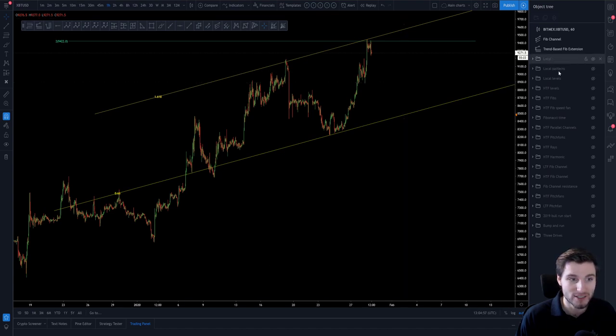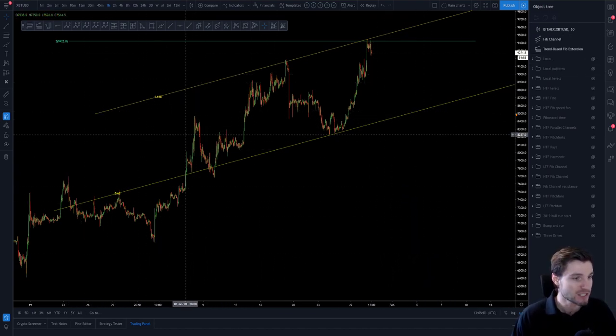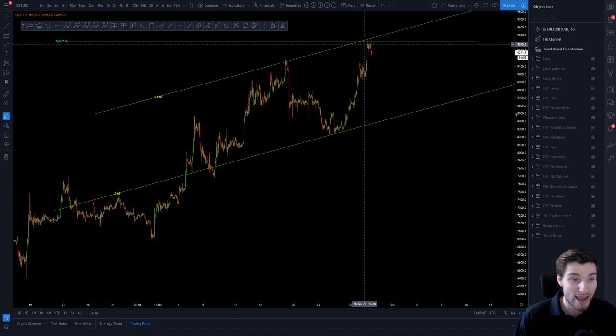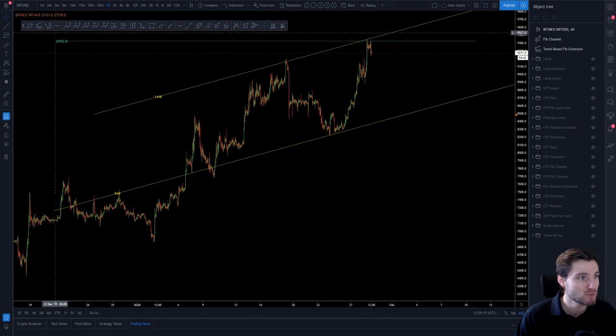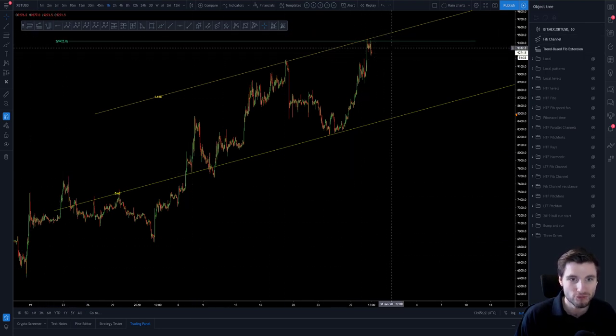I think I have this. Oh, yeah. I've just removed some of those other levels to not clutter it up. But you can see here how we come up to the 1618, come back to the dollar, held the .66. And then we move up again, pretty much as I predicted, back up to the 1618. We actually came back up to that 1.618 again to the exact dollar, which had confluence with the 2-2 extension from low to high to low. And that's really strong confluence. So you can see the resistance that we're holding now. That's clearly that 1618 extension and 2-2.